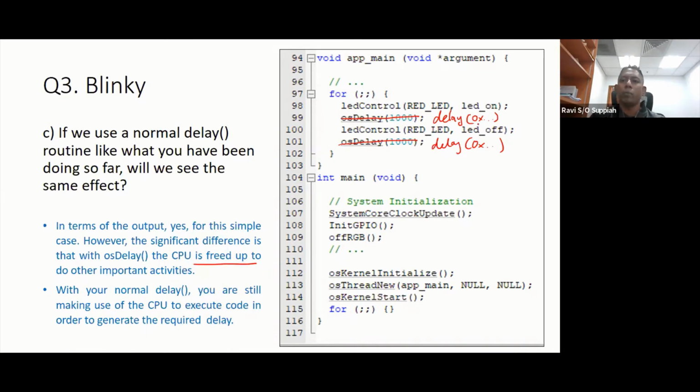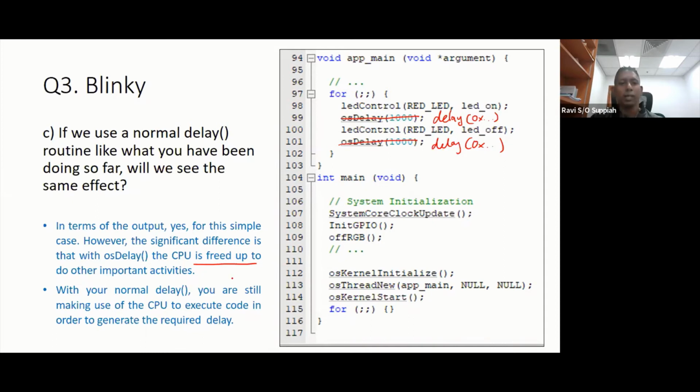If I put delay with my normal routine, you are still holding on to the CPU. So effectively you're hogging the CPU, and you are depriving other tasks of using the CPU.